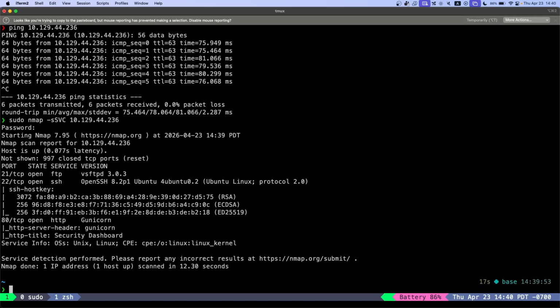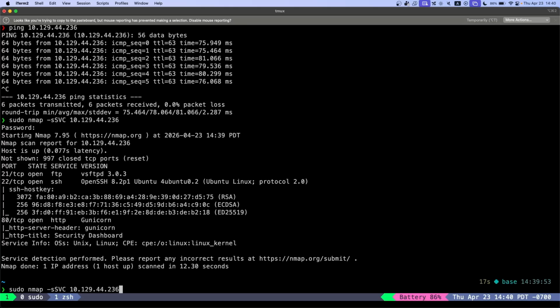So the -sS flag tells you this is a TCP connection, so a SYN connection. The -sV flag tries to give you versions. So that's how you get, it says HTTP title, security dashboard. It thinks it's a Unix or Linux web server. It thinks there's SSH running, Ubuntu, OpenSSH 8.2 on there. So we'll try to get some of this version information. The -sC tells it to run the standard scripts against that.